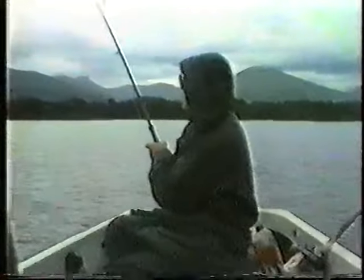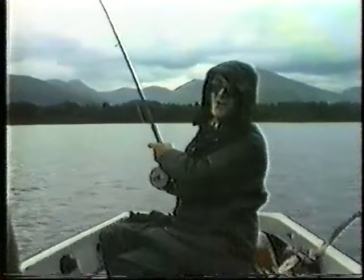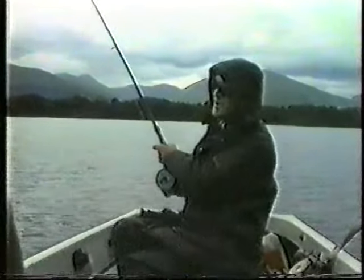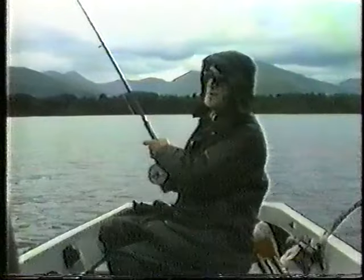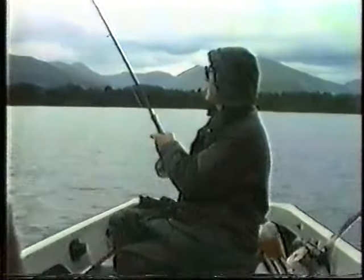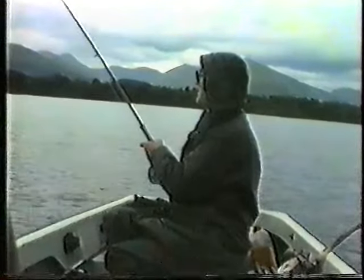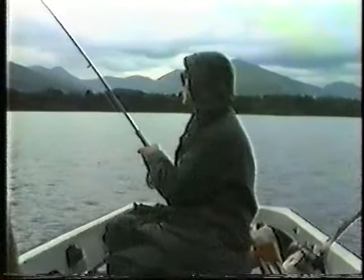Well, as I say, I have to start the engine. I just did not have time to get my bonnet on, even when this fellow appeared. Well, if he's not a salmon, he's certainly a very big sea trout. So now we're coming to the very important stage. He is at least, going by my backing, about 120, 130 yards away from us.